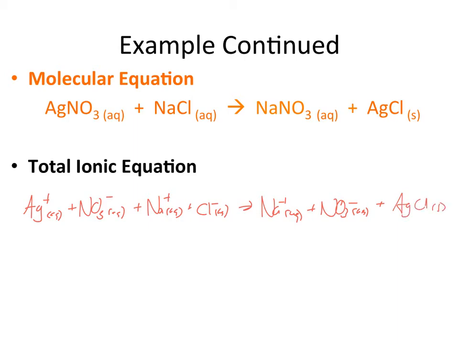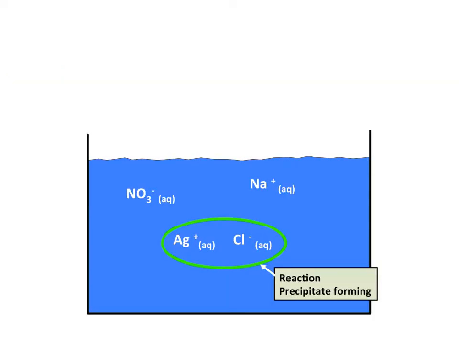Okay, so that is now our total ionic equation. It's showing all the ions in the proper amounts. Everything is balanced, and we all have coefficients of 1 here, so this one's pretty simple. But we see that everything is in their ionic forms, except for the insoluble silver chloride. So once we see this moving around, we should see a reaction between silver and chlorine to form that solid, insoluble silver chloride.